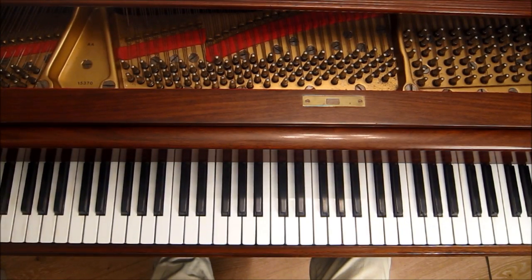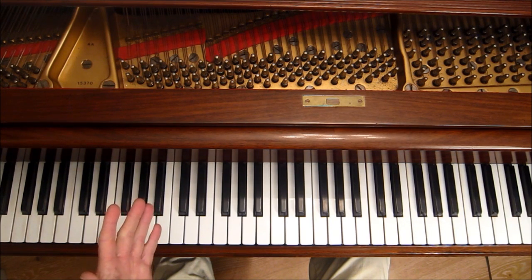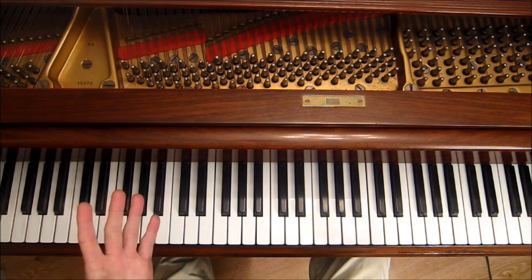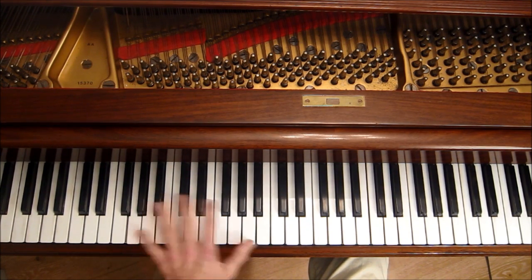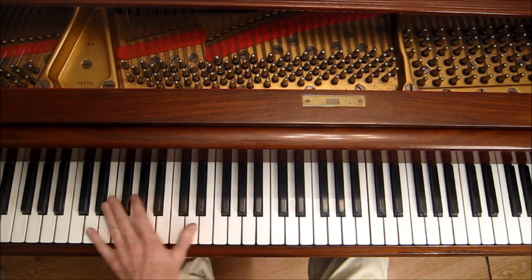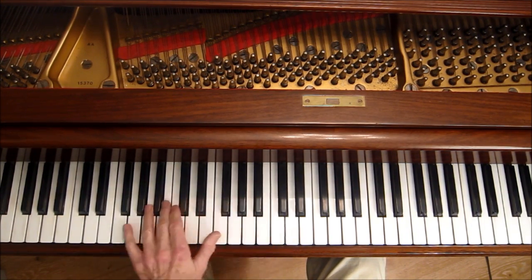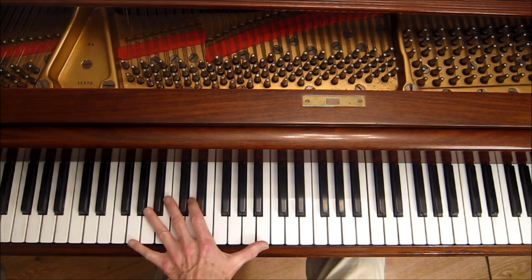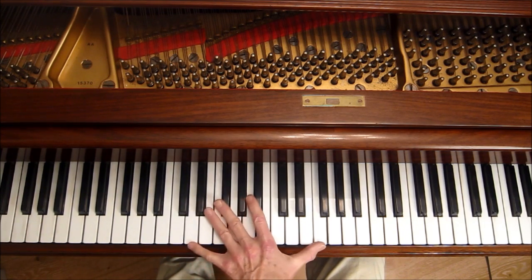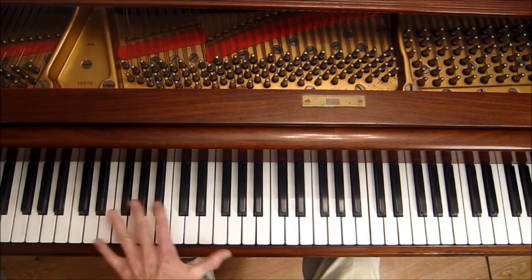Okay, this is an important concept, and I call it walking tenths. And in a song like this, you have certain measures where it's just one chord, like there's a G7 for like 2 measures. What are you going to do in there? You're just going to play like this? That's kind of boring. And also I don't always like to just play a bass note chord. I like to do something like this. So I can walk, these are walking tenths. Like that, and that's an important thing.